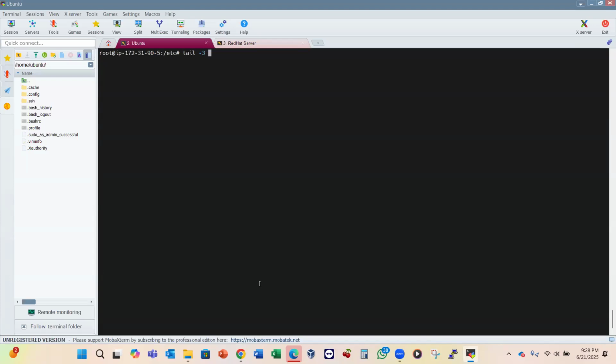Why are we grabbing the last 3 lines? It could be 1, it could be 2. We're grabbing the last 3 lines so that we can see the last 3 groups instead of the system populating the whole screen with all those groups. So when we say tail, we put our command in front of it: /etc/group.